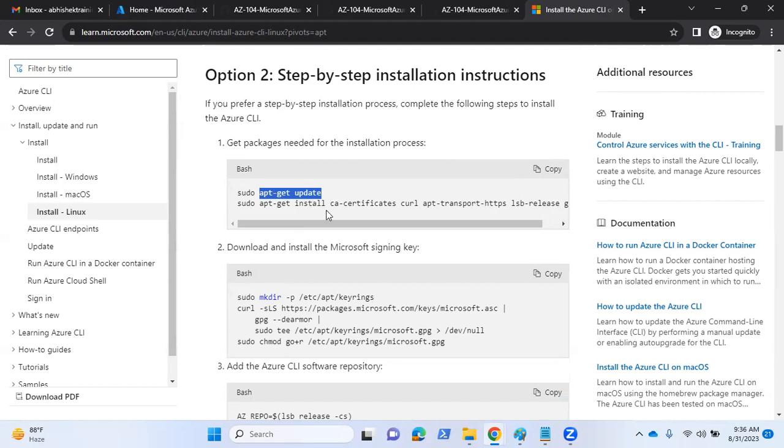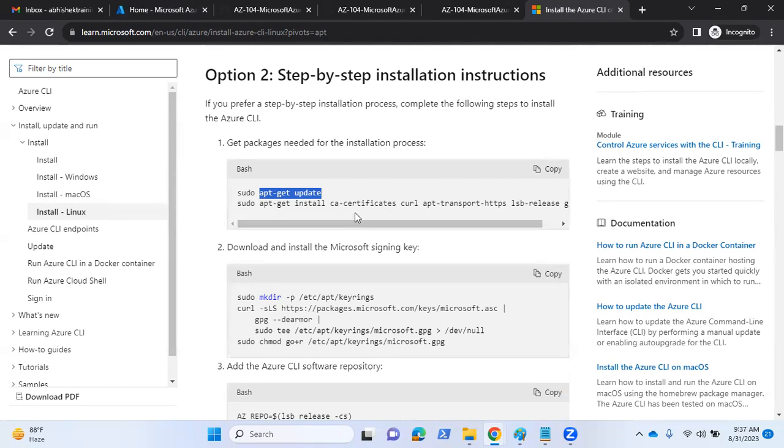So this apt-get command is for Ubuntu. Similarly, for other Linux distributions there is a different command. Yum is used in RHEL. Yum is a package manager. So apt-get is for Ubuntu, and similarly for Red Hat it's Yum.